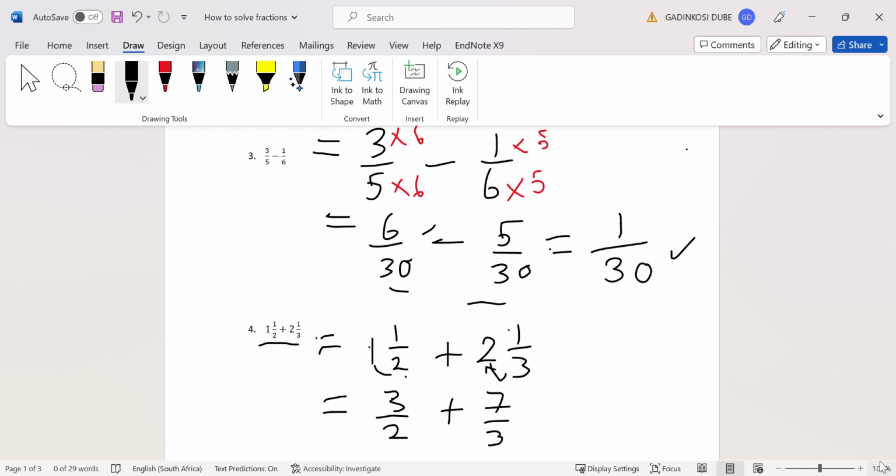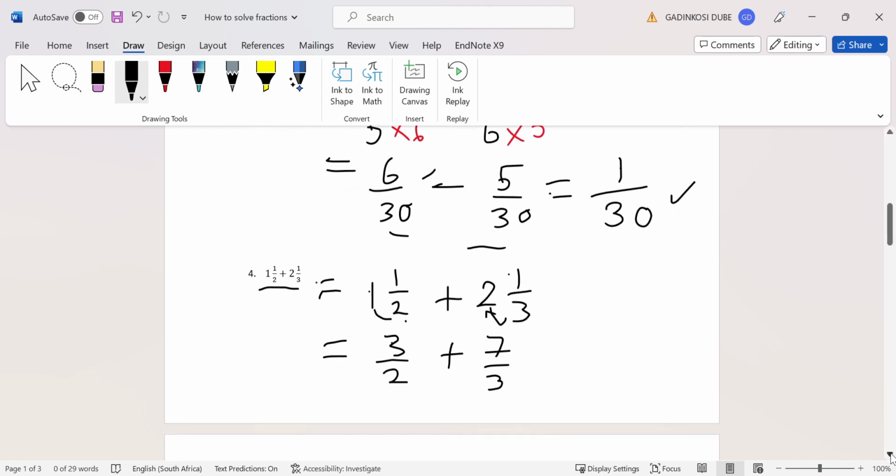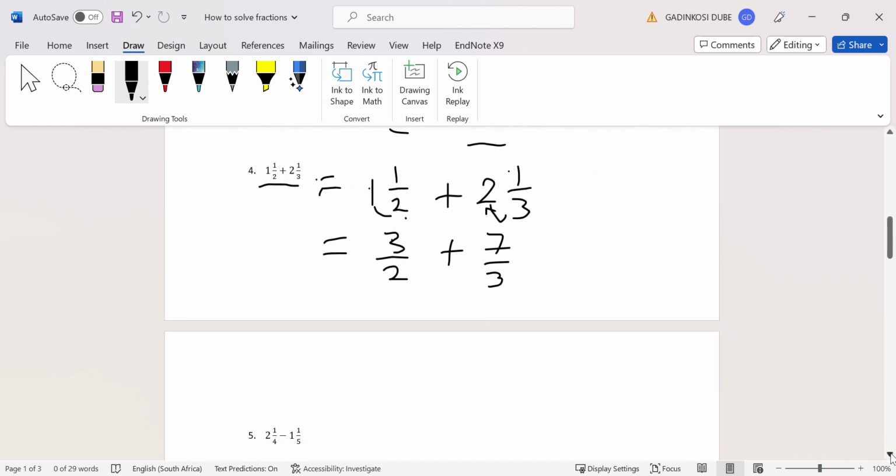So you've converted that to a top-heavy fraction. Now you need to make sure that this is in tune. So what's the common multiple here? It's going to be 6. Okay, so here what you do, you need to just multiply out exactly what you've been doing. So in this case it's going to be multiplied by 3, multiplied by 3, and then here is multiplied by 2, multiplied by 2. Okay, and then once you've done that, obviously then it becomes easier for you now to move to the next page here.